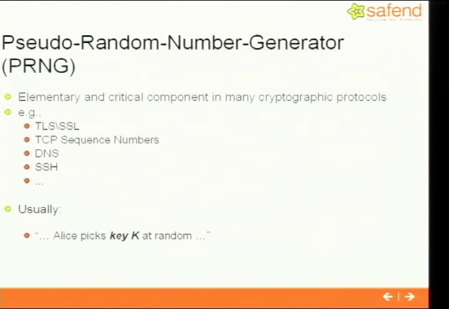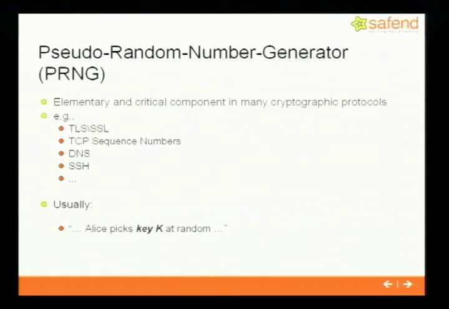And this talk is, of course, about something else, about the Linux random number generator. And actually, there isn't a better place to speak about random number generators than a casino. You all know the importance of randomness when playing in a casino. But actually, not only in a casino. Almost every security protocol that we know or use needs random number generators. SSL, TCP sequence numbers, DNS, SSH, and many, many other security protocols use random number generators.